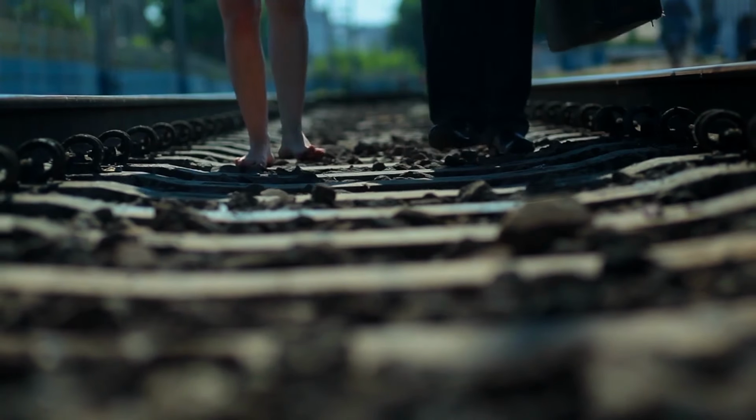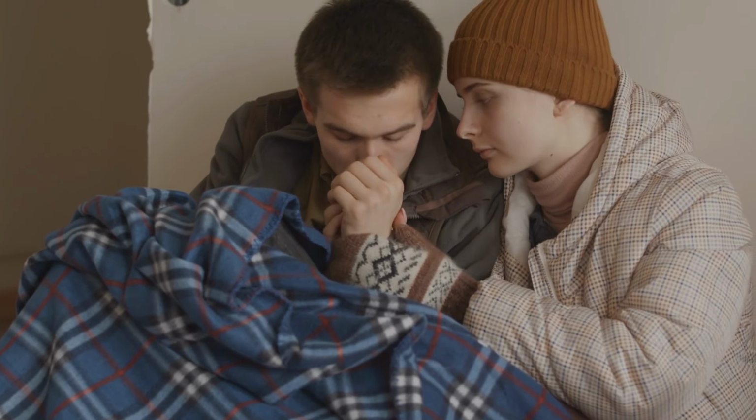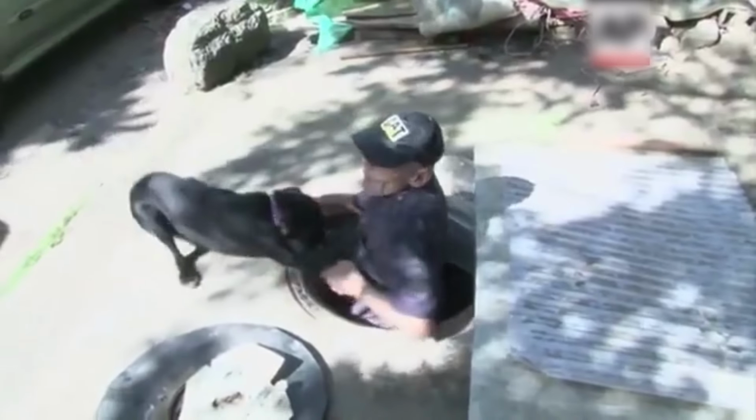This is so heartbreaking. The story goes that Maria and Miguel were both drug addicts when they met in Medellin, Colombia. They were homeless and were living on the streets. After they found solace in each other's company, they decided to quit drugs. But with no friends or family to give them shelter or any monetary help, they made this sewer their home. This is the place that gave a new direction to their lives.